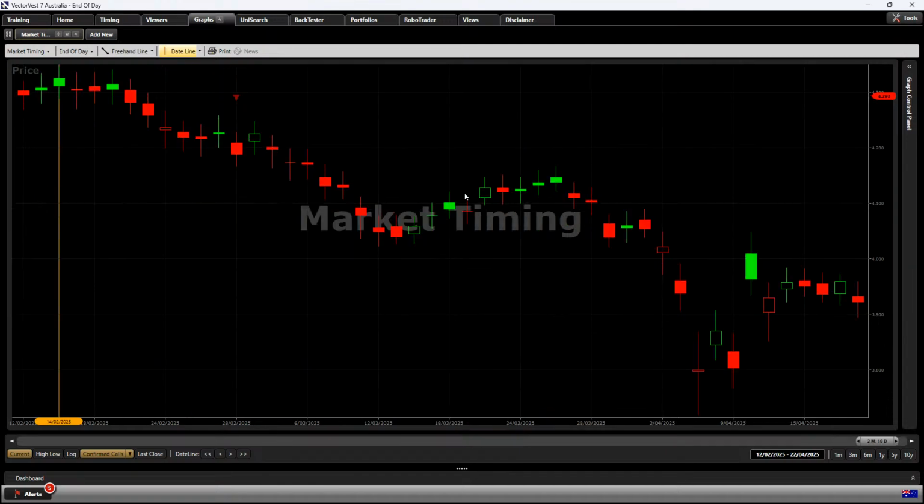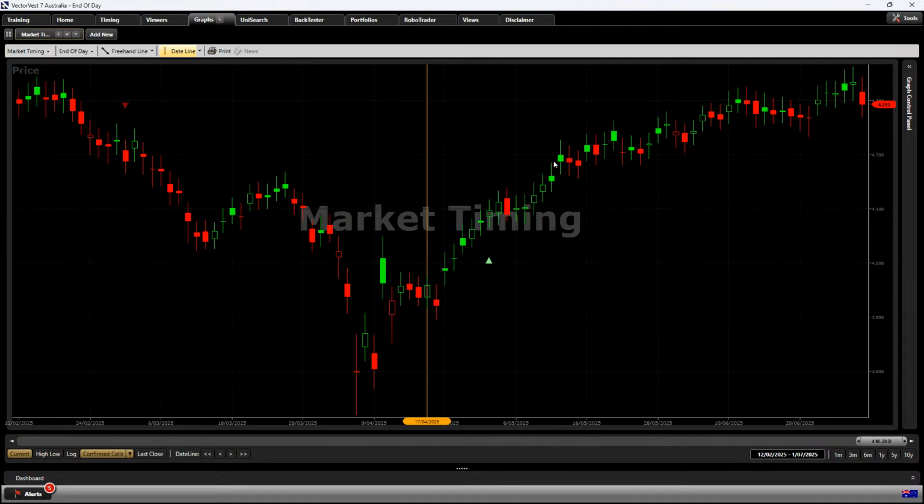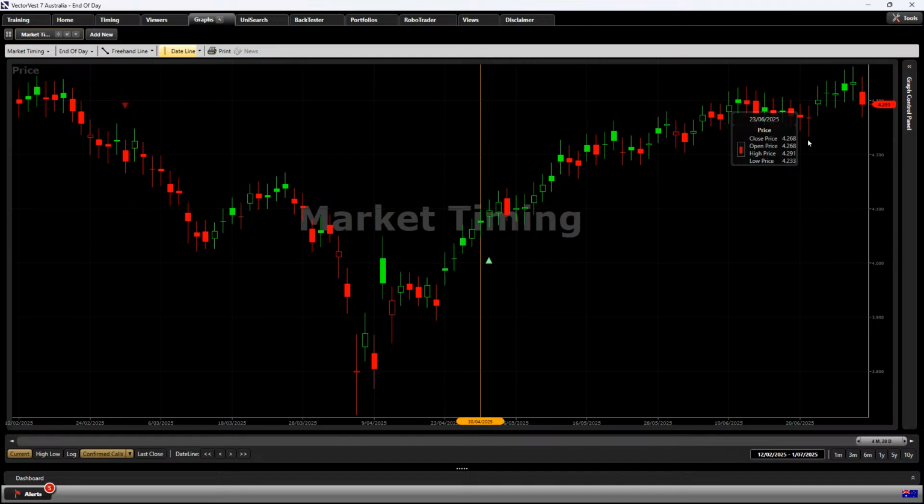From February of 2025 all the way through until recently in April of 2025, you could have picked some of the best fundamental and technical analysis type stocks money can buy, but chances are you were under a fair bit of pressure. Conversely, you could have picked some pretty mediocre stocks after around mid to late April, and you probably find that a lot of those stocks just went up by default because the market was going up. So the question then is, what if you picked some really good quality stocks while the market was going up? Now you have a very good chance of making money.